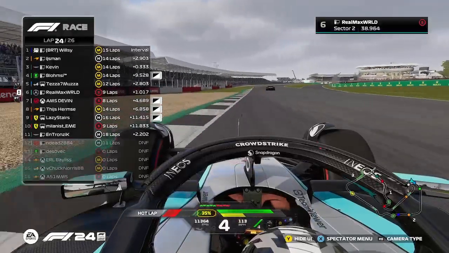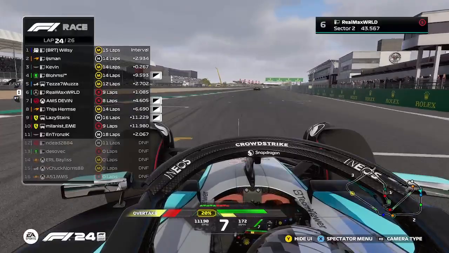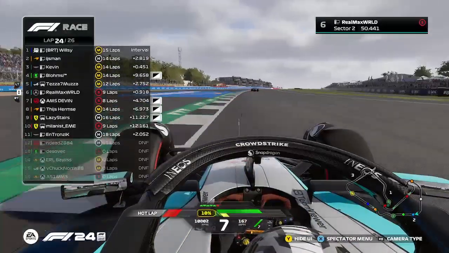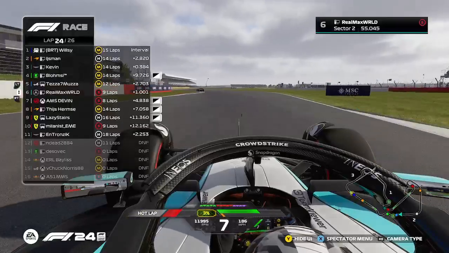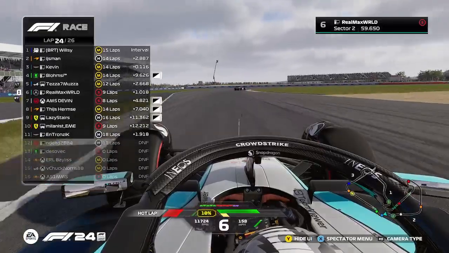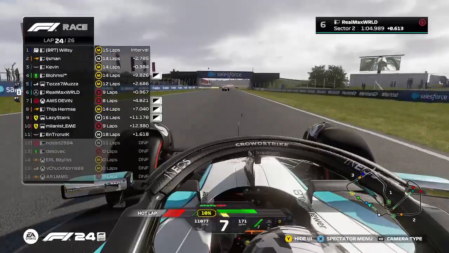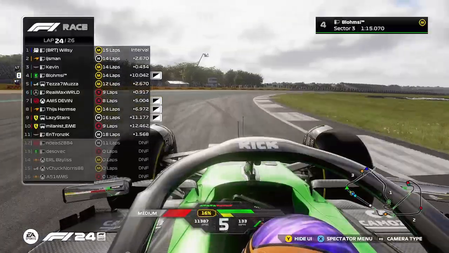If Maxwell can get in this DRS here and close up to the back of Tezza, he may well be able to just about sneak P5, sorry. Maybe P4 if he can pass Tezza as well. DRS detection has just passed. I think he was just about in it. No, he just missed it. He's really trying hard here.